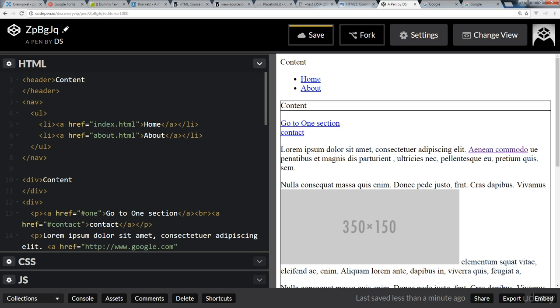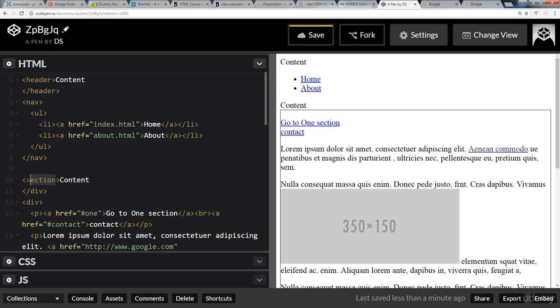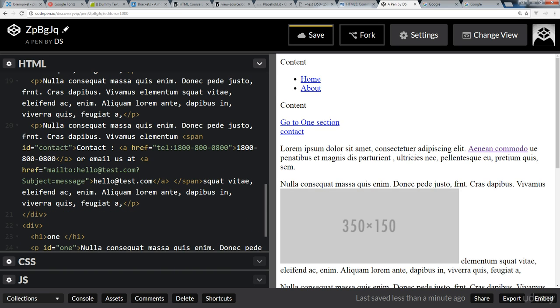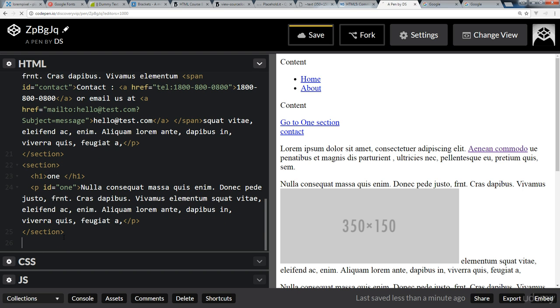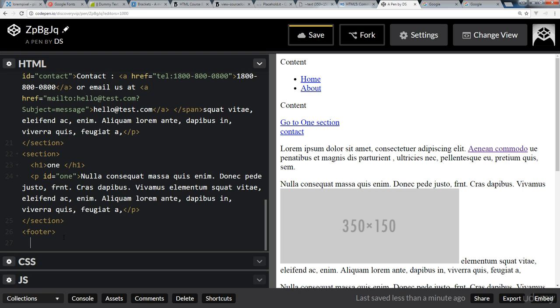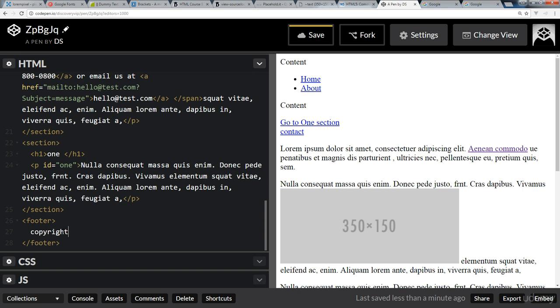So we might have something over here where we have a section. And by all means, you can still use divs, or you could break it apart in a more meaningful fashion. So if we had section here, I've got to make sure I get the closing div. Sometimes when you're updating like this, it does get a little bit difficult to make sure that you're getting them all opening and closing. And then at the bottom here, maybe we would have a footer. And you can use these over and over again. So it doesn't mean that if you've already set a footer or if you've set a header that you don't need to add that in again. So you would see that this is used over and over again.